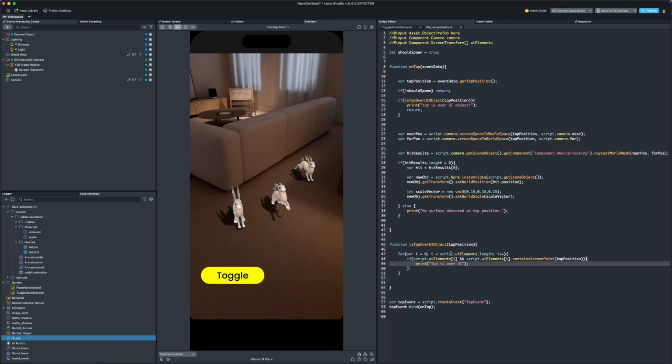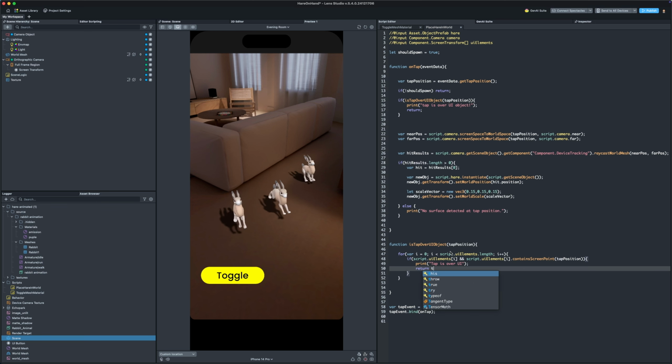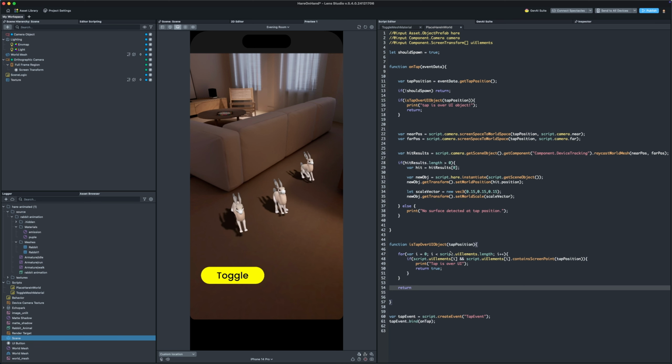And we're going to then return true. And otherwise, we will return false like that.